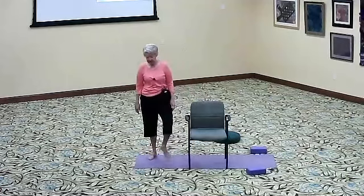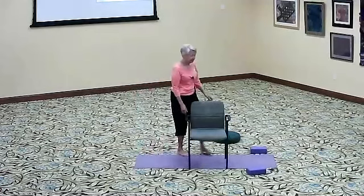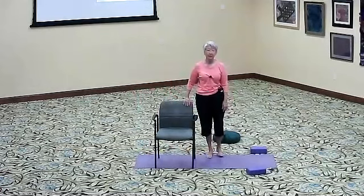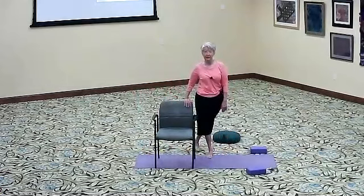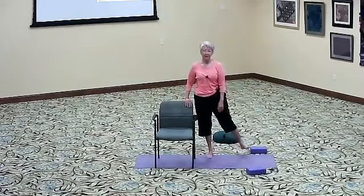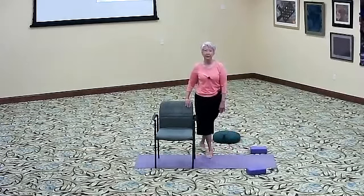Okay, when you're done, shake out the standing leg, shake out the other leg, take a breath. All righty, so now it's time to put our right hand on the chair. We're going to stand on our right leg, pick up your left leg, cross it in front, out to the side, cross it in back, out to the side, cross it in front. And as before, the key thing here is to keep your left toes facing forward, even when your foot is out to the side.